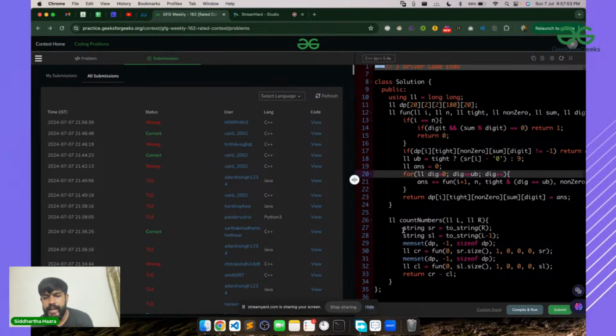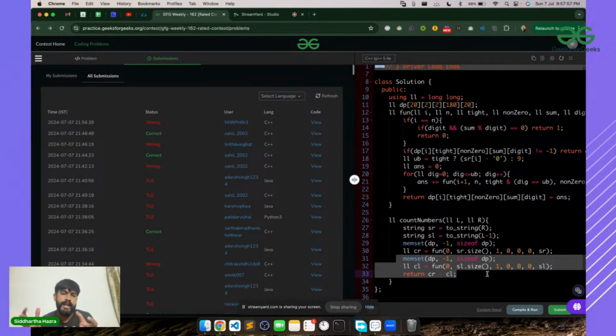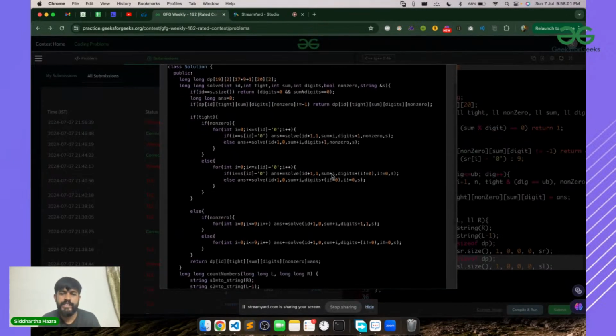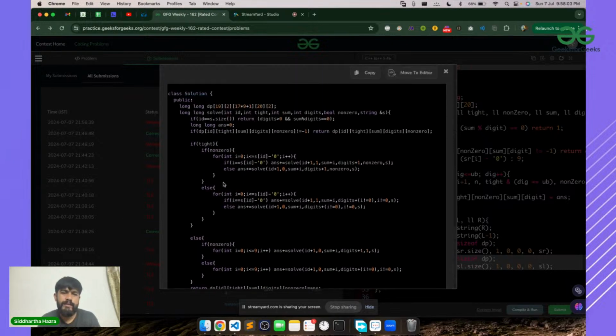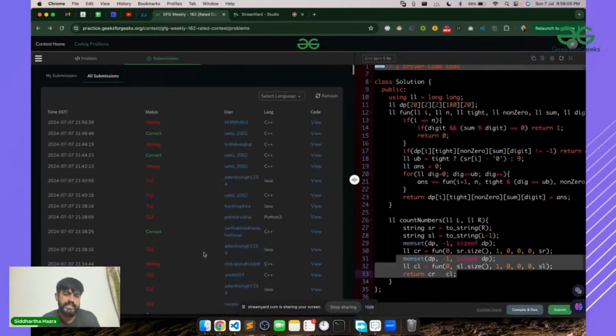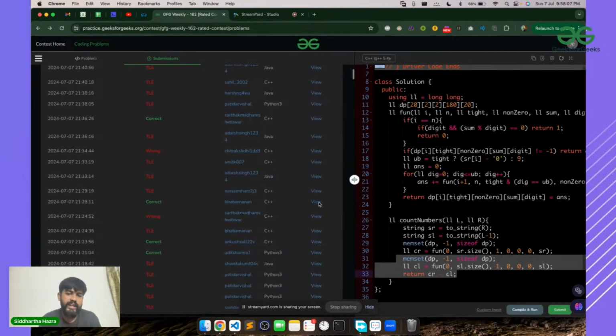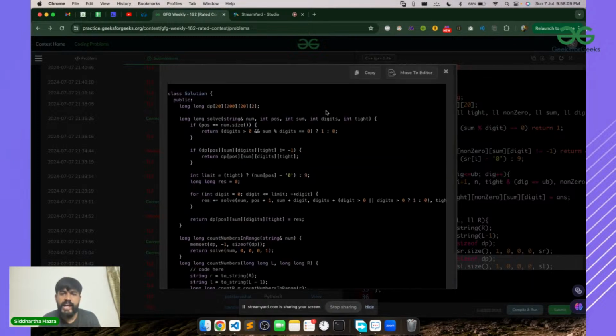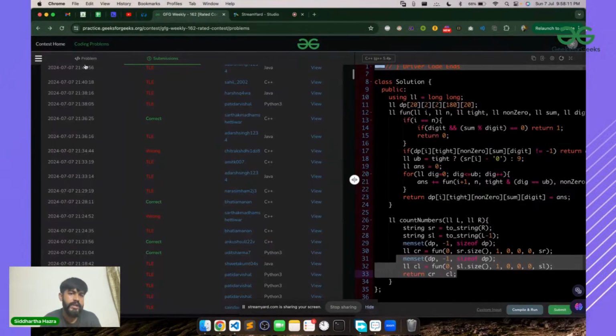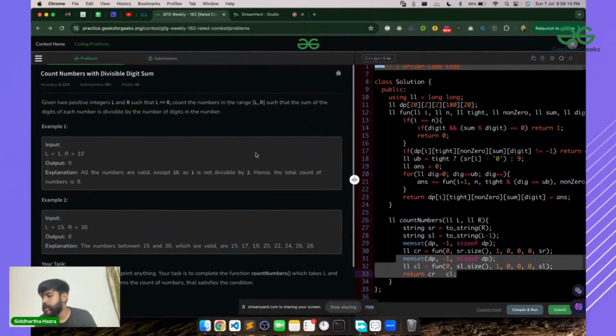We are finding out the value till R, and we are finding out the value till L, and we are subtracting both of them. But if I just go around and see the implementation used by people, they're comparatively a little bit on the nasty side. So I think a proper generalized education is required for people to understand that digit DP is not rocket science. It is just another form of dynamic programming.